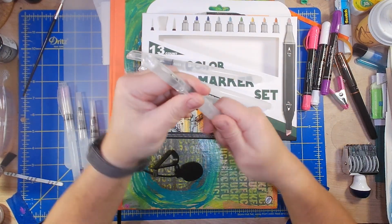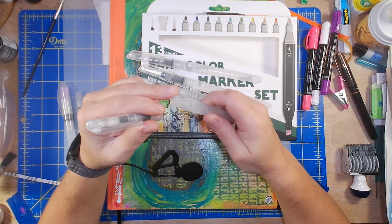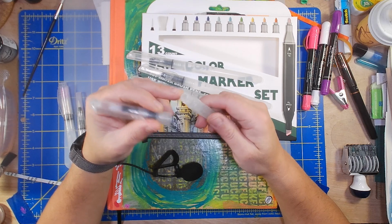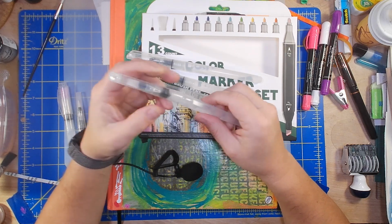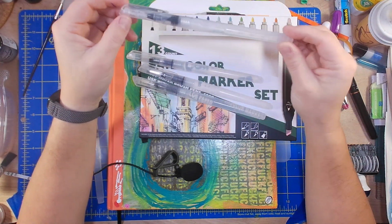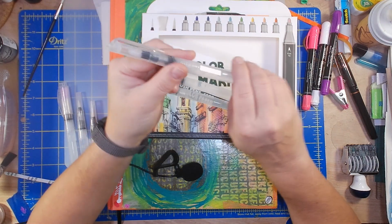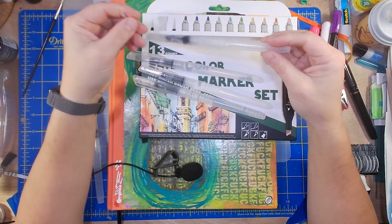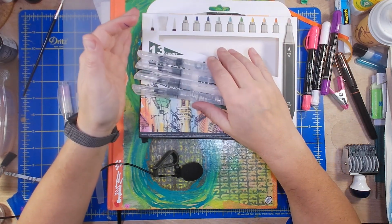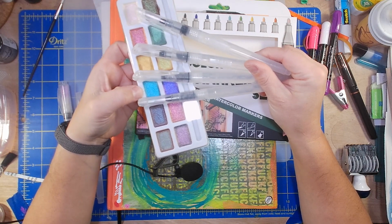I did find when I got mine that there was a lot of molding flash around these tips, and I just took a lighter and melted that just a little bit, very carefully. If you do use a lighter on your water brushes from Five Below, do it at your own discretion. You can ruin them quite easily. You can also just clip off that extra flash, but I felt that melting it would work better for me. So you figure that out. Those were $5, and that's a great add-on for any art journaling kit. So $5, and then this set of watercolors would be a lot of fun in a journal.